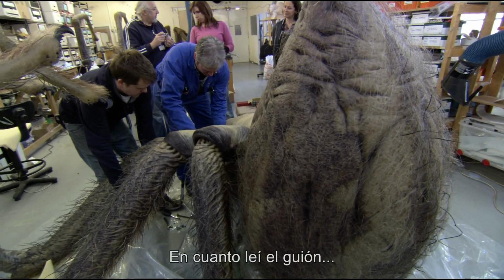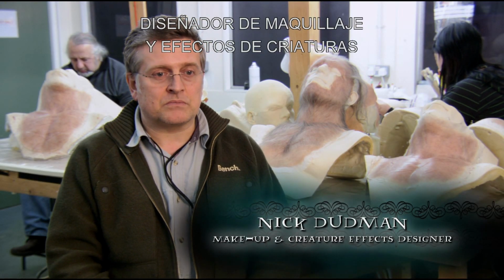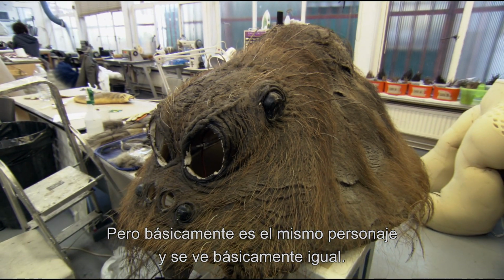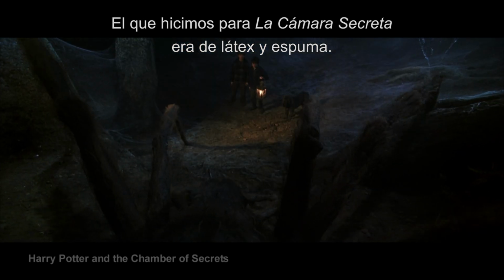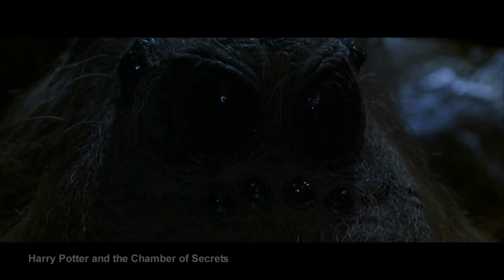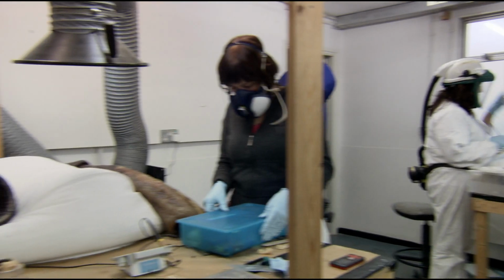I read the script. I was specifically really looking forward to doing the new Aragog. We had to make a completely new one because this one is dead, but he's essentially the same character and he looks essentially the same, although we've upgraded him a little. The aquatronic we built for Chamber of Secrets was a latex and polyfoam thing. I wanted him to have that same quality, and so we went with a solid polyurethane.